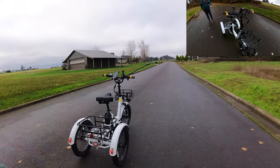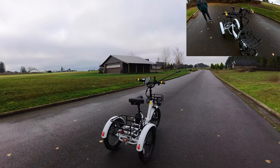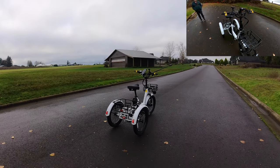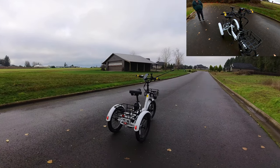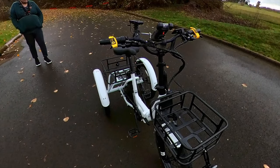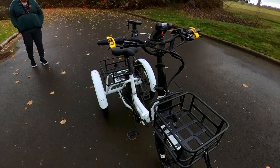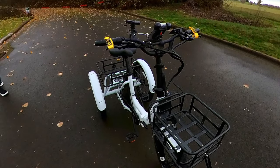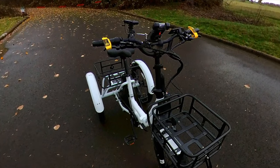There's a little latch right there for adding a trailer to, which is another reason. Typically, I think I'm too young at 66 for a product like this, but this one is so well thought out and so good. I'm going to keep it. I have two grandchildren now. One is two and one has just been born. I'm going to get a trailer for it and haul them around on this when they're three, four, something like that, four and six or whatever.